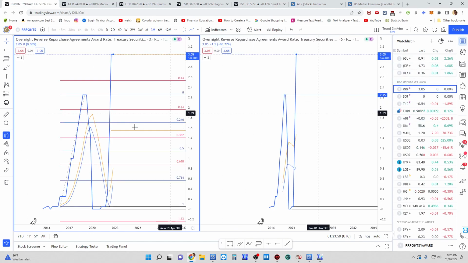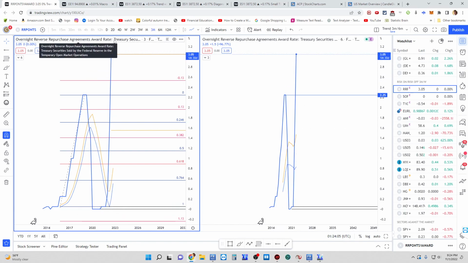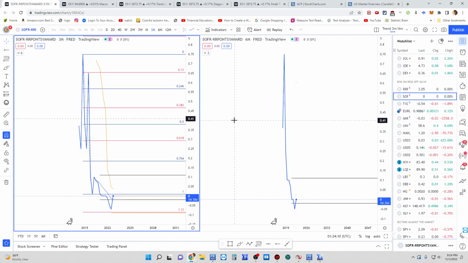All right, reverse repo. So we're going to take a look at the banks. The banks are scared. If they were scared in 2019, they're really scared now. 2020 was the COVID nuke. 2022, I don't know what's coming, but banks want to be safe and liquid. And then this is like degrees of reverse repo. So there was a negative, they were paying a premium for reverse repo over the secured financing rate. Right now, it looks like it's zero.